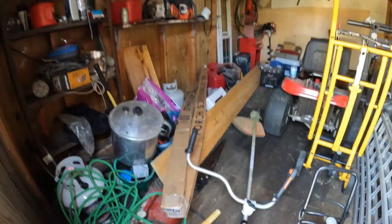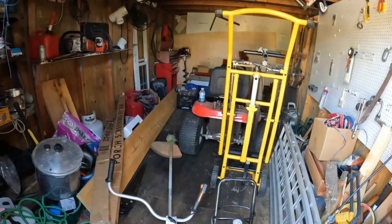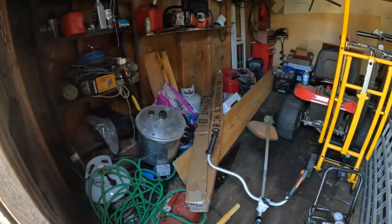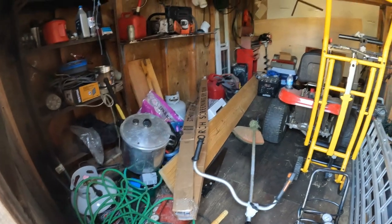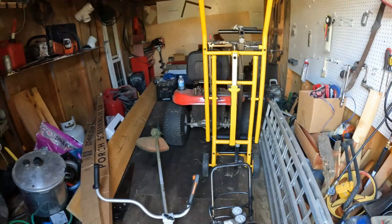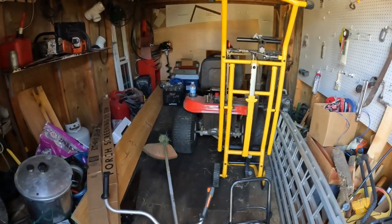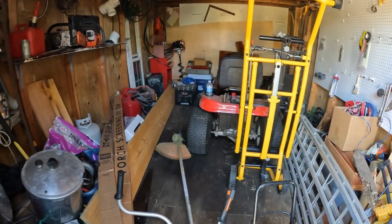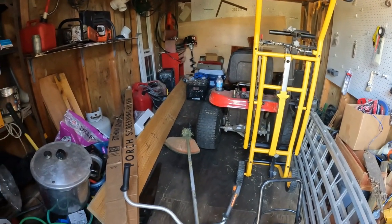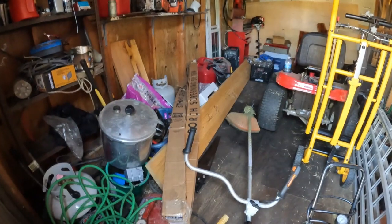And y'all remember when I did that video a few months back about cleaning out my shed? Yeah. Here we go again. All right, man. That mower is the biggest problem. I got to build a little thing to put that riding mower in. It just takes up too much room. You can't get in here and organize nothing. So anyway, I'm going to go get that board tomorrow.